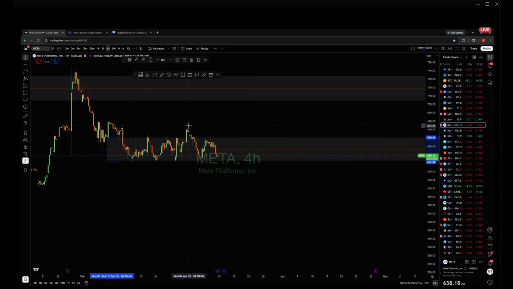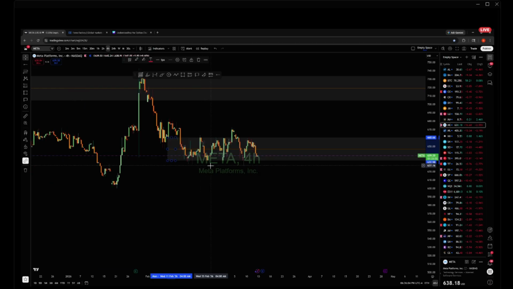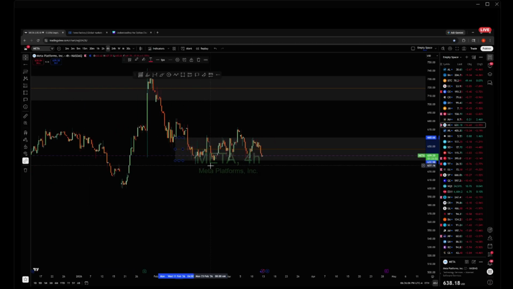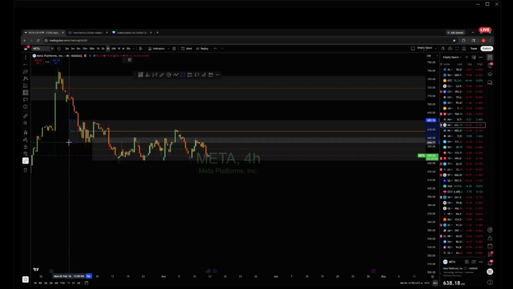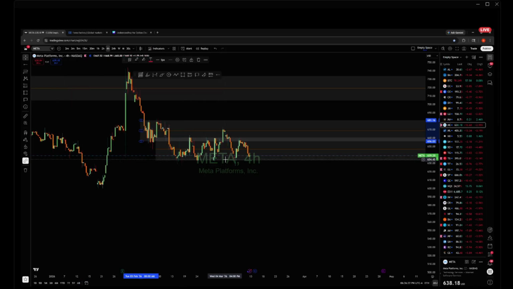Meta popped out, hit a cost basis directly up above it, and then dropped back down into its box. Pushed and punched to a new low. It is a new low, and shot back up to go retest the high. Now, Meta is one of those ones that is guilty of not dodging the system, but bending it. It will drop into a box and keep chopping before it breaks.